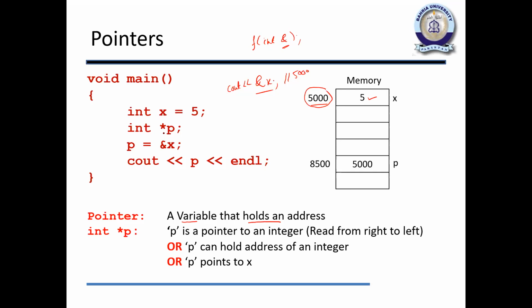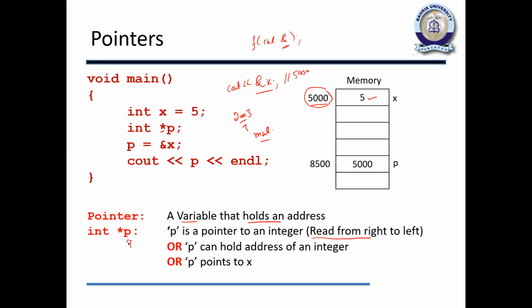You simply, just like you define a normal variable, put this symbol, which is this star or asterisk, whatever you want to call it. If you use it something like 2 into 3, we know that it means multiplication. But now when you are defining and using this syntax, you have to read it, as I told you, from right to left.